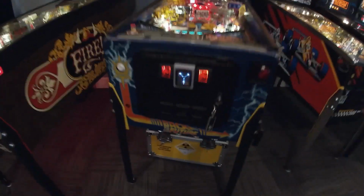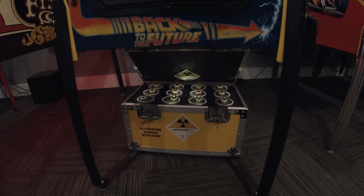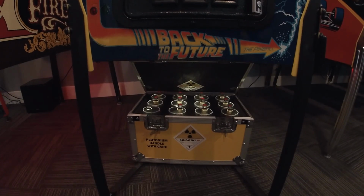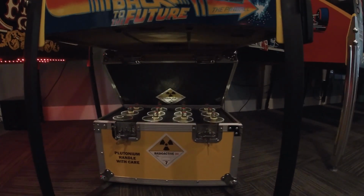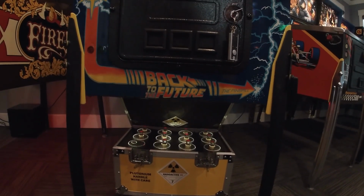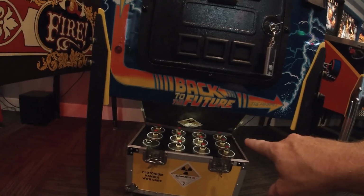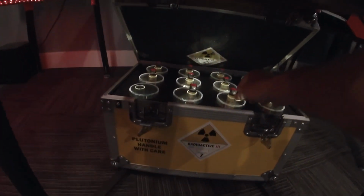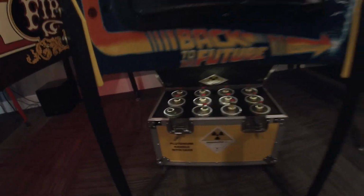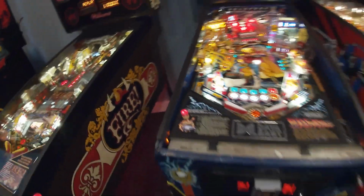And then what I did was I made the plutonium box that Doc used in the movie, and I started out with a DJ mic box, and it was almost a perfect structural match for the plutonium box. So I took it completely apart and then painted it and then decaled it, put it all back together, and made the acrylics on the inside for the plutonium. You can take the sticks out, and then you'll see that one of them's missing, and the whole premise behind that is it's powering the machine, just something kind of funny.